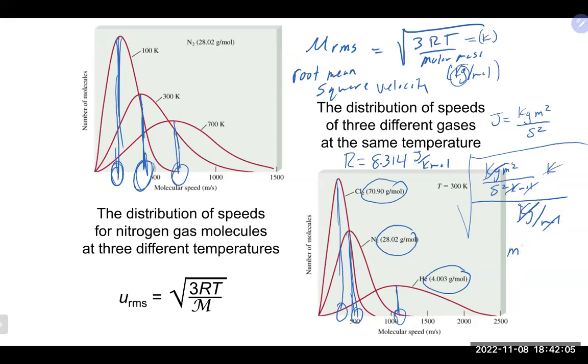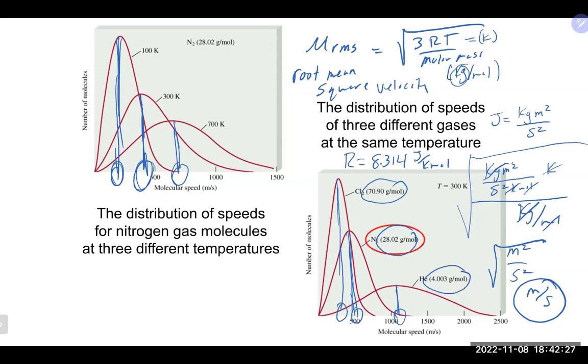That would leave you meters squared over second squared, which if you take the square root of that, will leave you in a velocity of meters per second. The good news is the R value number doesn't change, just, the joule represents a kilogram meter squared per second squared, which means, again, you do need to get those guys into the proper units.